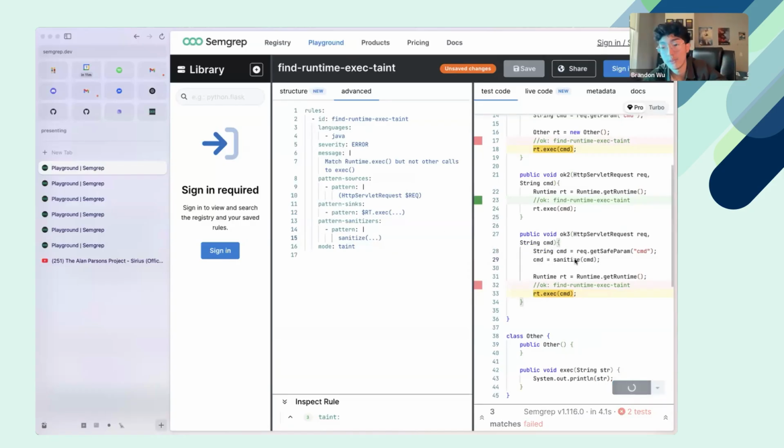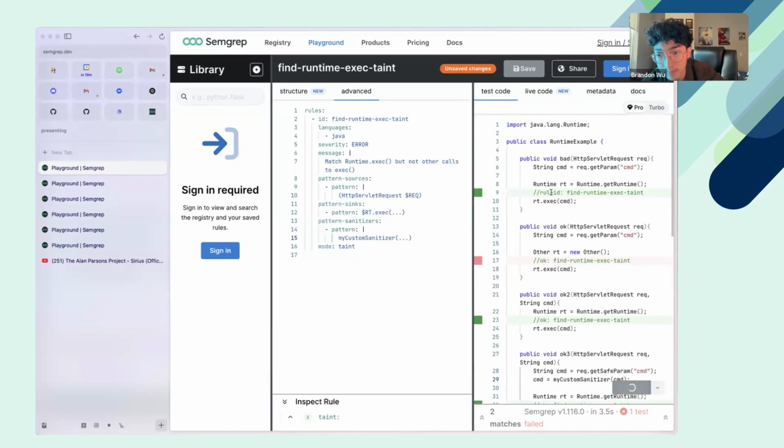And this is not born out of the Java standard library. We're assuming that we're working in a Java code base where we have a custom sanitizer called sanitize. Maybe I could change it to my custom sanitize. The strength of this is that security should be tailored to your organization and your coding practices, because rules are not one size fits all. They don't match your particular sanitizers, your particular internal libraries. So this is properly going to not match here, and match here.